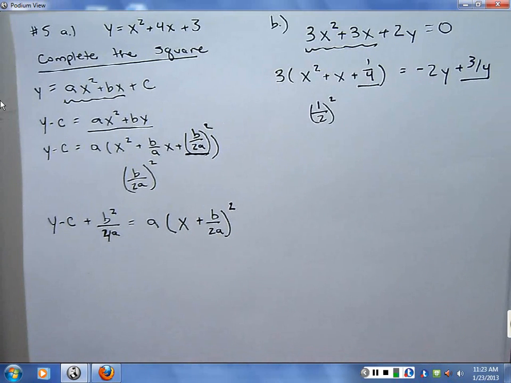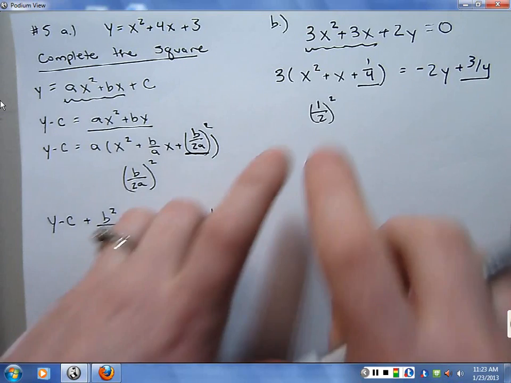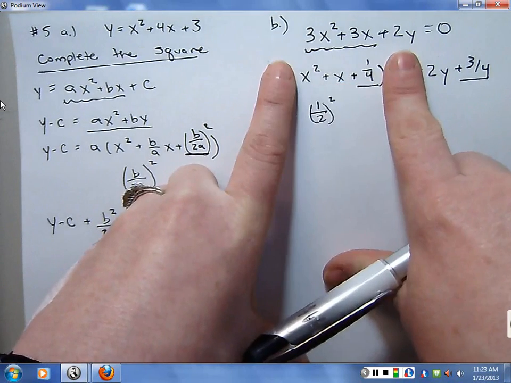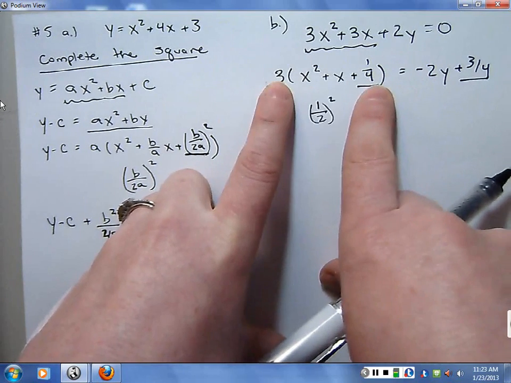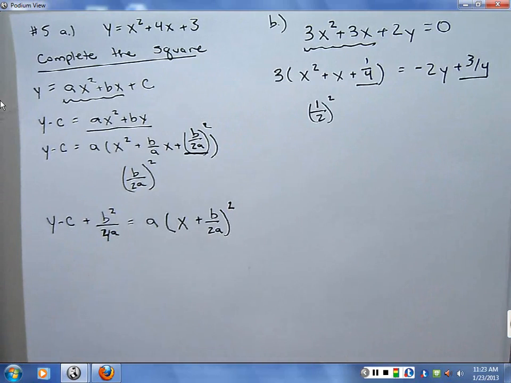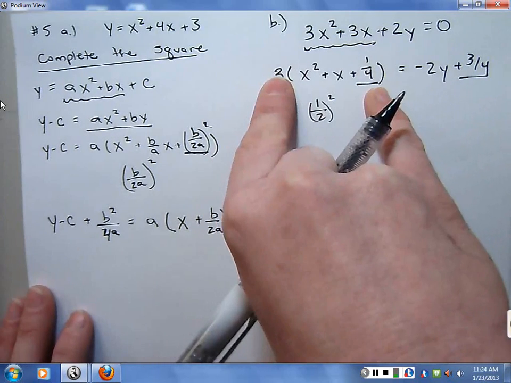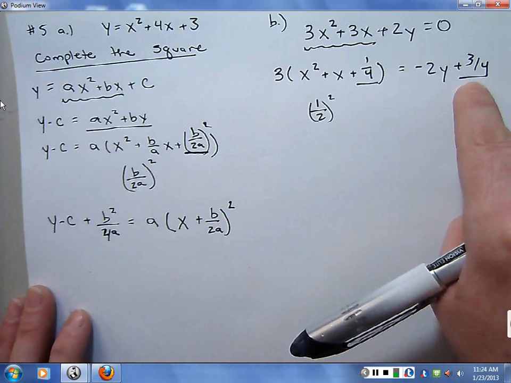Is everyone happy with that? Some of you are looking at me like, ooh. Very good question. I'm adding a fourth here on this side in the parentheses because I want this in parentheses to be a perfect square. But I have this 3 out front to deal with. I didn't want to deal with it at a, but I have to deal with it when I add a fourth to this side. I'm really adding 3/4 if I distribute my 3. So I have to add 3/4 on the other side.